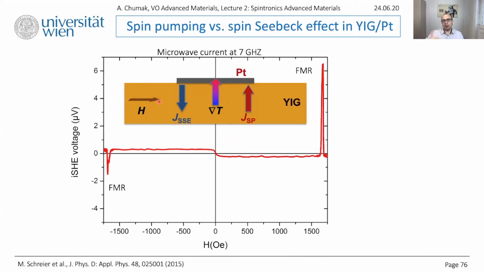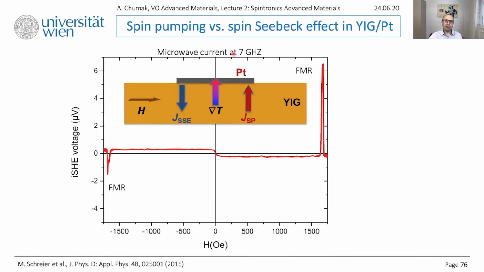In one polarity or another polarity, when you switch either the direction of applied field or the direction of the thermal gradient. This is a classical spin Seebeck effect. But coming back to the experiment devoted particularly to spin pumping, the investigation of spin pumping plus inverse spin Hall effect, in that simplest experiment you also always have the spin Seebeck effect, which we at some point realized, but it's weaker, but still very detectable.